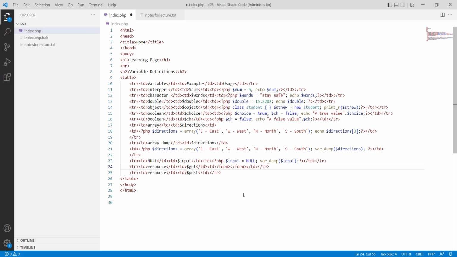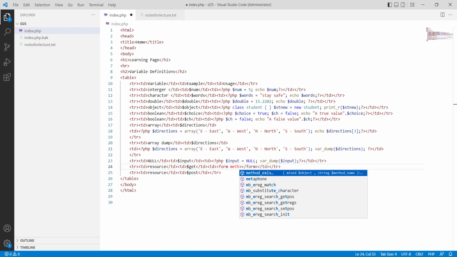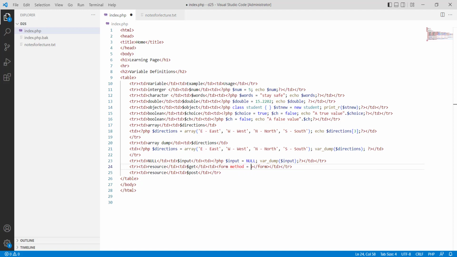For more information, you can go through what forms do. But with our form, we usually have a method, and our method will be equal to get.